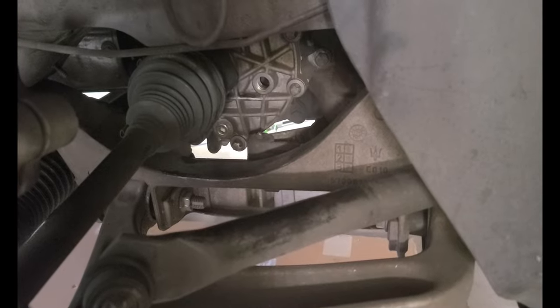So now we put some fluid in there. I don't know if I'm gonna be able to do this one-handed. No, I'm not. There's no way. Okay, well, I'm gonna have to do this off camera. I'll let you guys know. Basically, you fill it until it starts coming out. When it starts coming out, then you put the cap on.